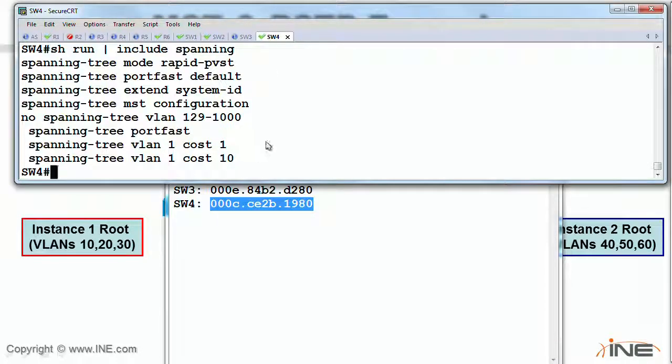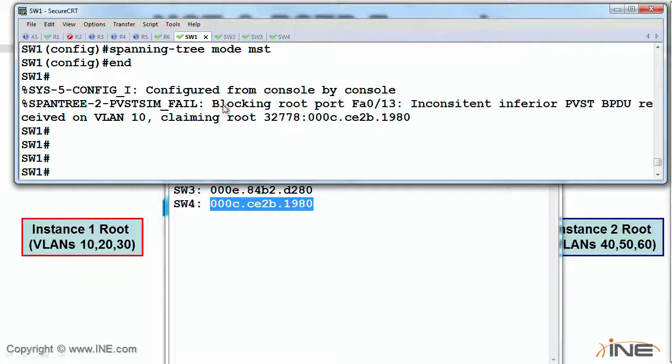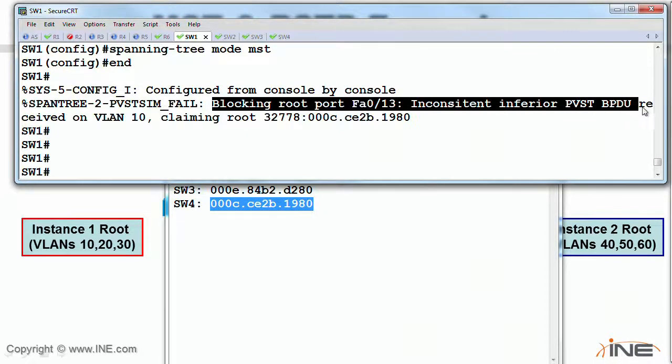And on switch 4, we don't have a priority configured, so why would it be, let's see, blocking the root port FastEthernet 13, inconsistent inferior per VLAN spanning tree BPDU received on VLAN 10, based on the MAC address.